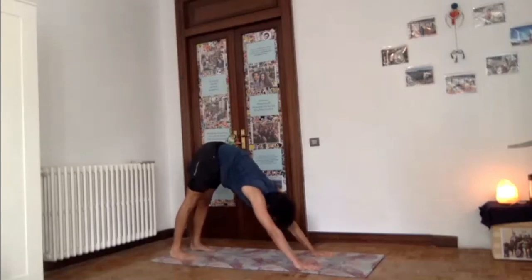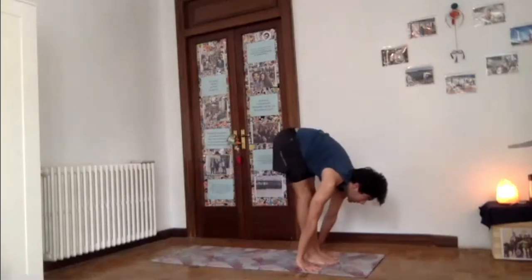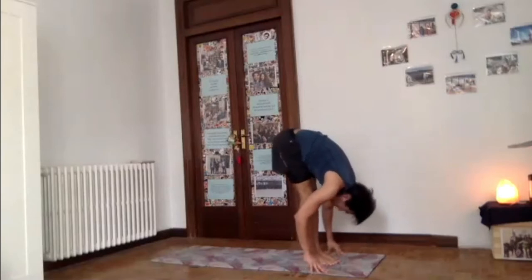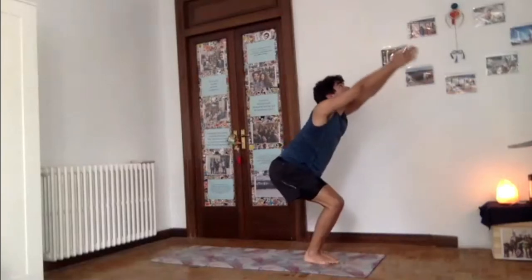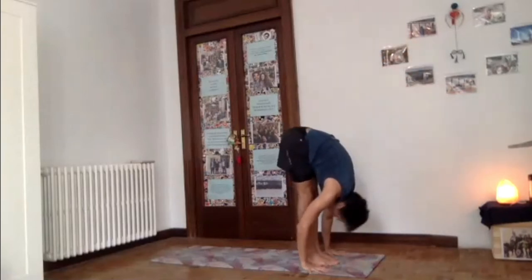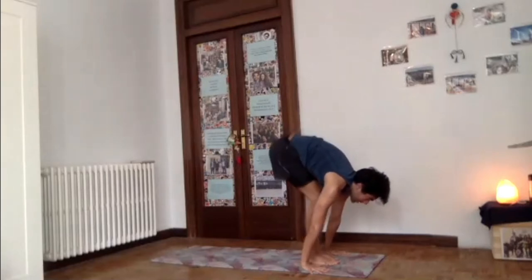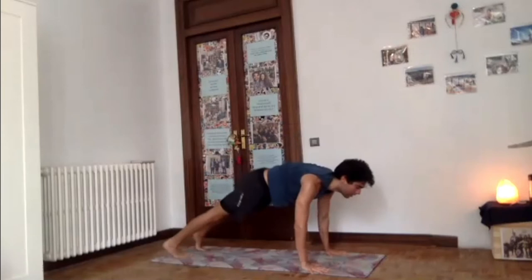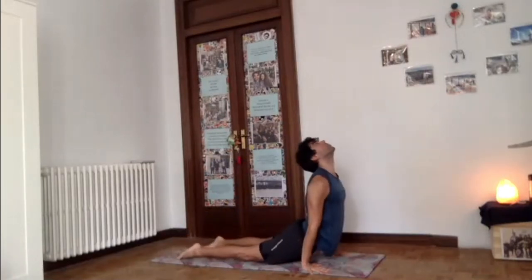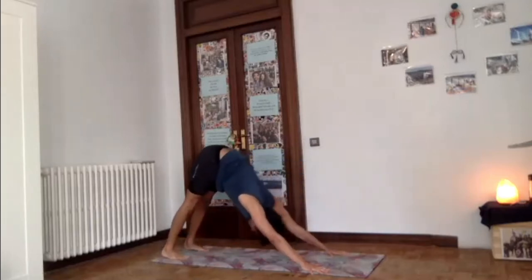Inhale back to your dog, bend the knees, and inhale, walk or hop forward, half lift, and exhale, fold over the legs. Inhale, chair pose, bend the knees, pull the belly, arms up, and exhale, fold forward, Surya Namaskara B. Inhale, pick up the chest, and exhale, walk or hop. Chaturanga, you can always bring the knees down. Inhale, cobra or up dog, and exhale, downward facing dog.